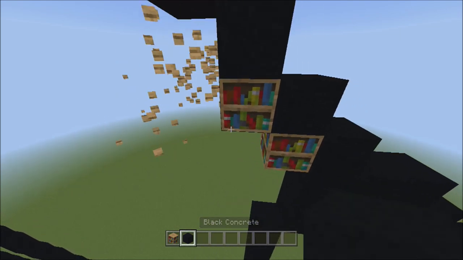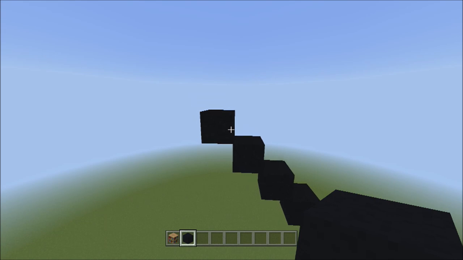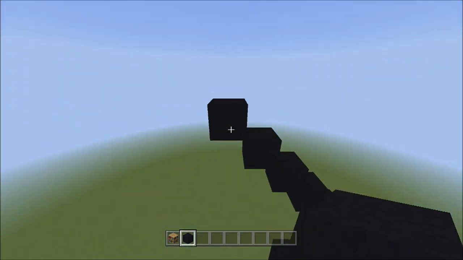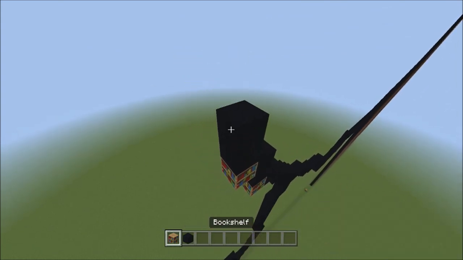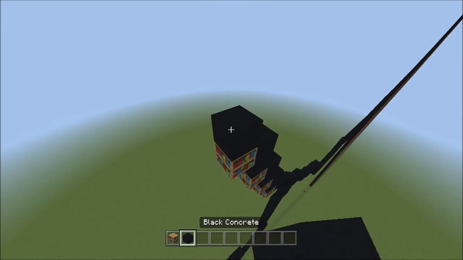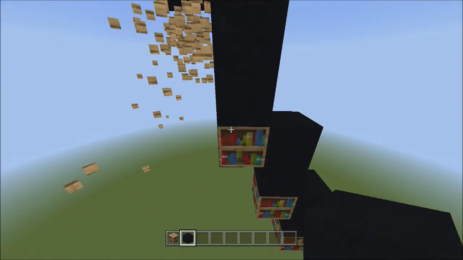Let's go ahead and get rid of those placements. Head back up here. And from here, we're going to be placing five sets of twos going up on the left. Five sets of twos. So that's 1, 2, 1, 2, 1, 2, 1, 2, and 1, 2. Let's go ahead and get rid of those placements.